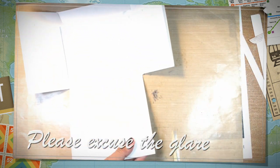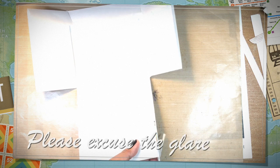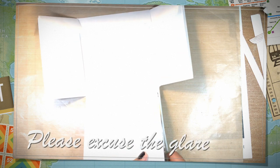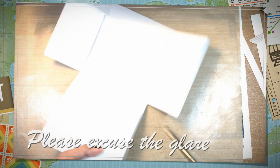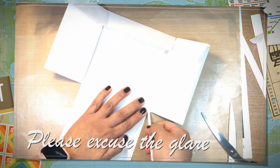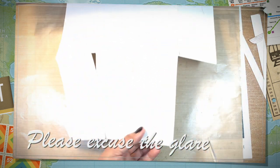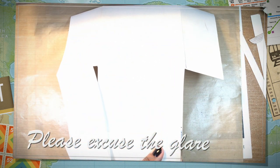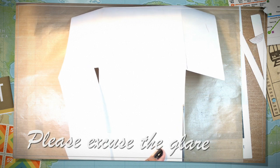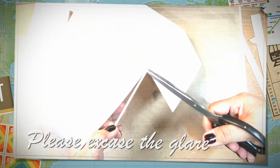I'm gonna flip it this way so I can cut a little bit easier. If you are wanting to be very precise, you could use your cutter, you could use a ruler. Doesn't have to be, you can always eyeball it. And remember, it's gonna get covered with paper anyway. So doesn't have to be super, super perfect. Okay. So we're gonna cut all four of those.